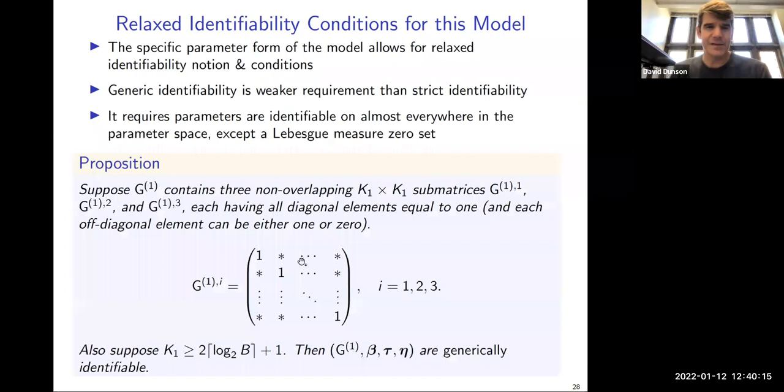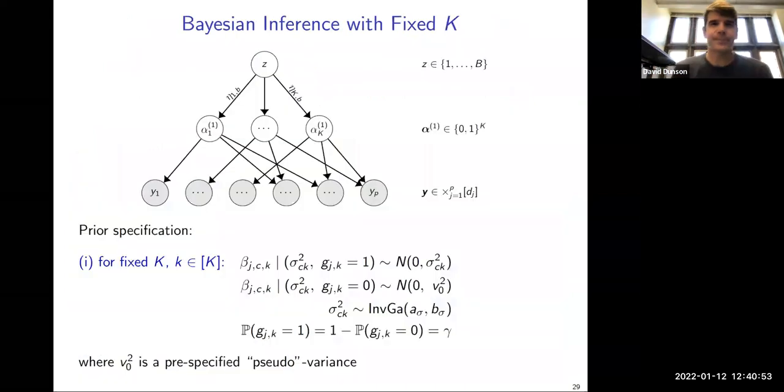And so under that, we have this very weak condition on G. Remember, a while ago, we had this stacking identity matrices on G. We can massively relax that for this particular Bayesian pyramid using the logistic regressions. And we just have this very general form on the G's. We just have to have ones along the diagonal, and everything else can be anything at all, binary indicators of any form. So, as long as K1 is big enough relative to B in this sense, then we're identifiable. So it's a very, very weak condition.